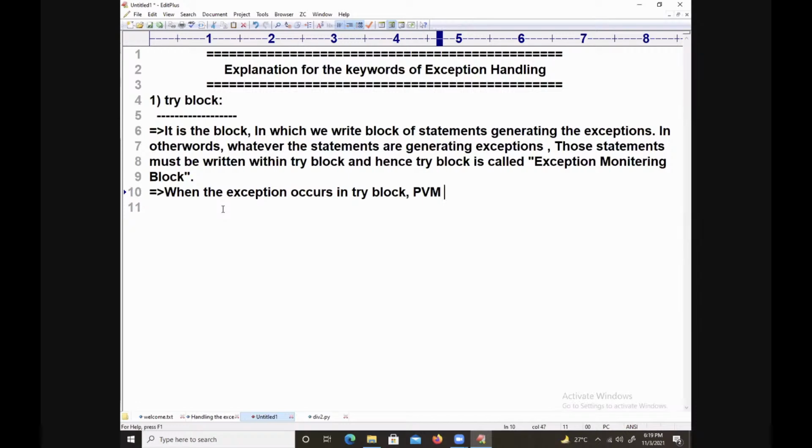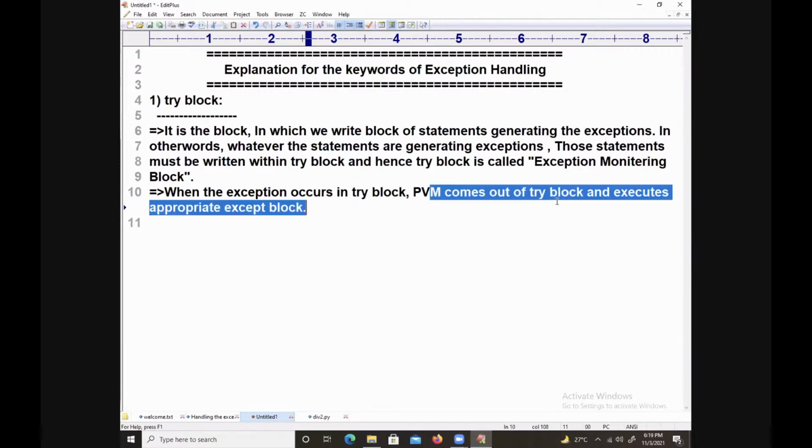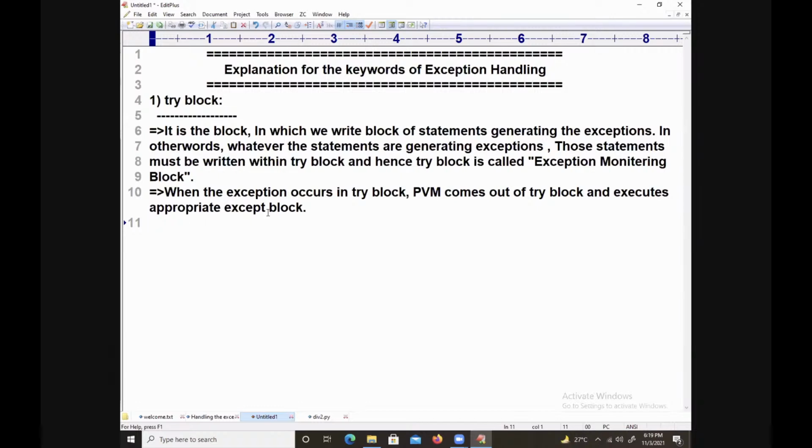PVM comes out of the try block and executes the appropriate except block. When the exception occurs in try block, PVM comes out of try block and executes appropriate except block.